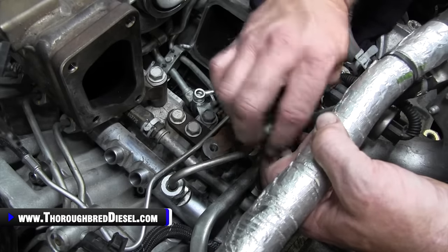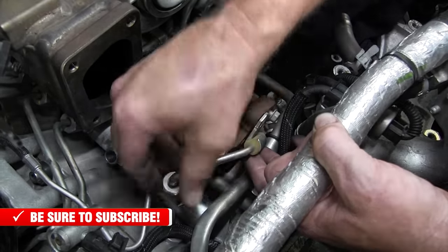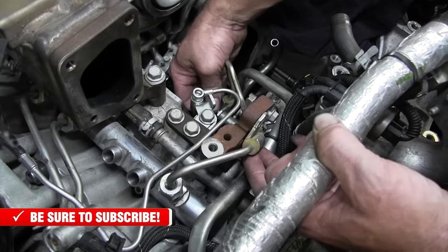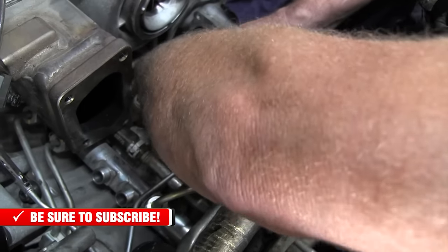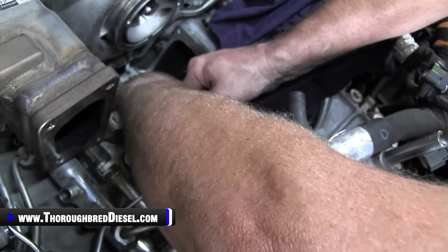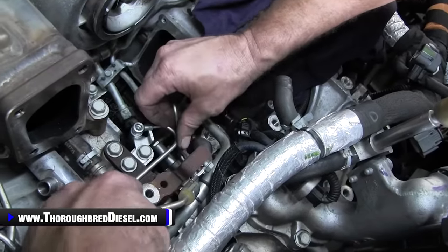Like so. And now, what that lets us do is take the balancing line and we'll be able to pick up on it. Now there's one more bolt in the back of the pump. It's another 10 metric. We'll remove it. I've already loosened it up. So, yeah, and it doesn't go crazy far.